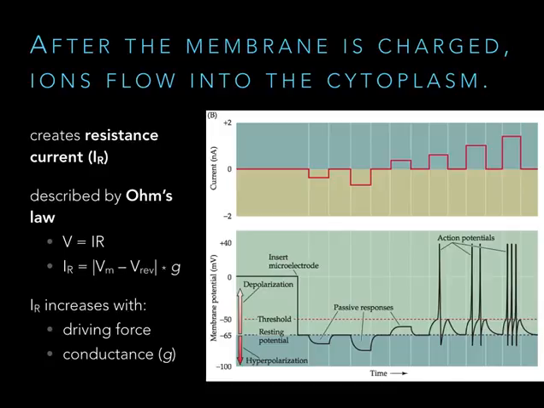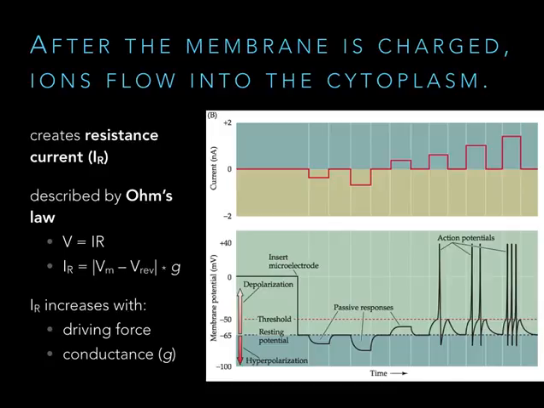So let's have a look at capacitance here. On top, we're looking at injected current, and you can see that it's a square wave. We're immediately injecting about a quarter nanoamp of current, and then we're immediately removing it. But when you look at the change in membrane potential in the bottom panel, you'll see that it's curved. It's not a square. There's a slow movement to where it reaches the negative deflection in membrane potential. And whenever you remove the current, it doesn't immediately go back to rest. It gradually returns to rest.